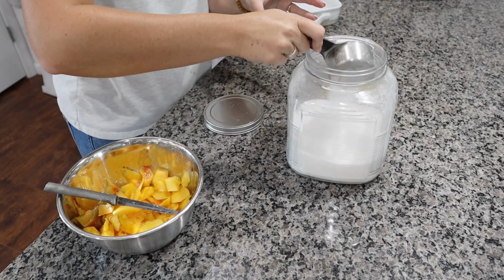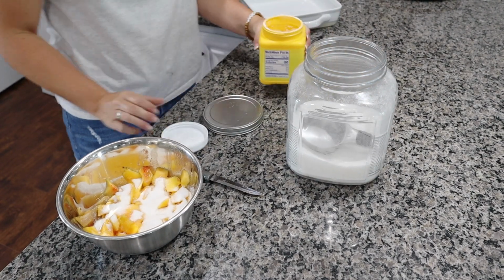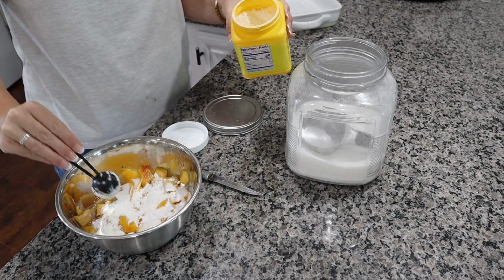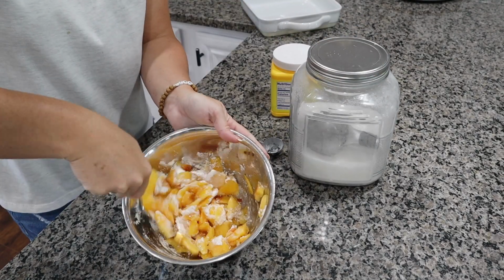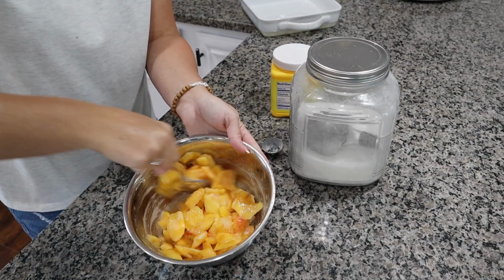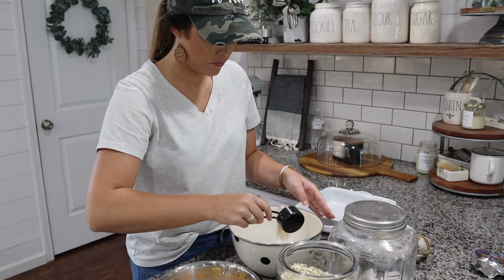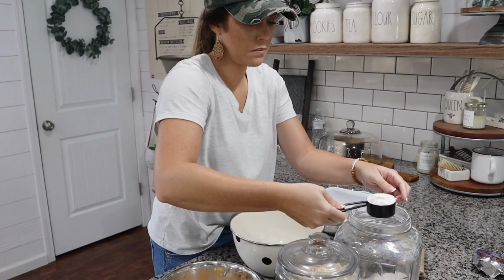Going to add some sugar to the peaches as well as some cornstarch, and I'm just going to mix those up. That's going to give the peaches a nice coating and also make the crisp stick to them a little bit more. And you're just going to put all of this in an 8x8 pan. Again, I halved the recipe, so it's not as full as it probably would have been, but nonetheless, it was still really good. Then we're gonna add in some oats, some flour, and brown sugar.